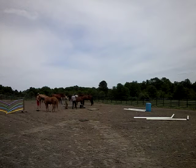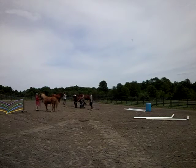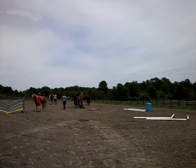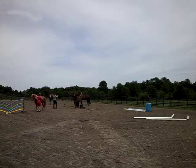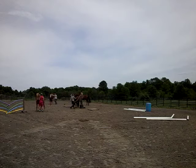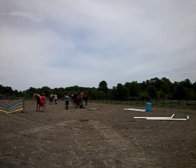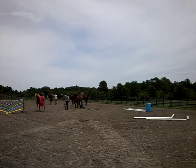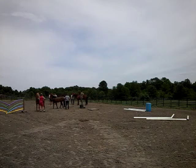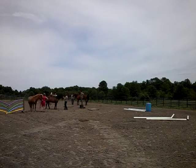So the front end, you're going to communicate to the front end. How to communicate to the front end is, when you want your horse to go somewhere, when they're looking at you and say you want them to go out on the circle, often we point like this. Well, let me show you what happens with the line when you do that. If I point like this, I'm bringing him to me. That's why so often horses don't understand when you send them out on the circle what you're asking them to do.